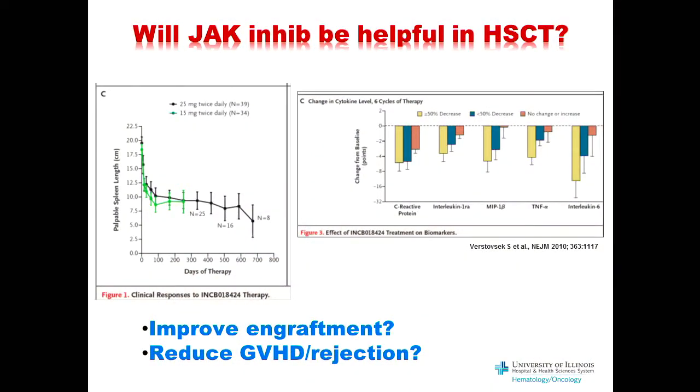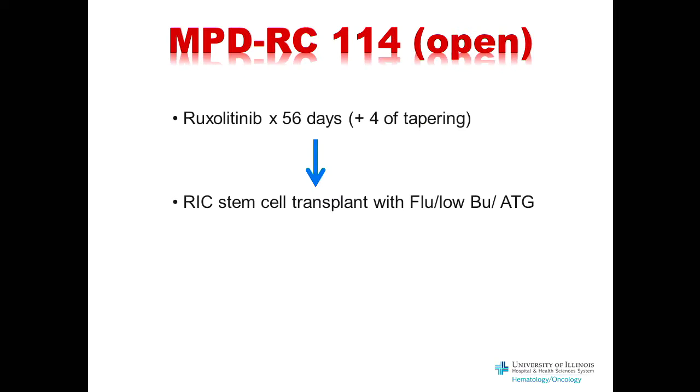The question now is how a JAK2 inhibitor can be applied to the transplant. Of course, a JAK2 inhibitor, as I told you, decreases the spleen, decreases the symptoms, and makes people feel better. Would that be the best option before the transplant? There are now a couple of papers, small series of patients, showing that it looks good. There are no amazing results, but it's feasible. And we're now doing a study where patients will have 3 months of JAK2 inhibitor prior to transplant, and then we'll see if this improves the outcome, especially in the unrelated setting.